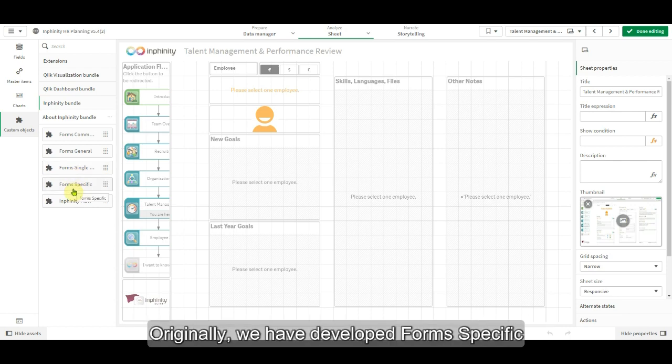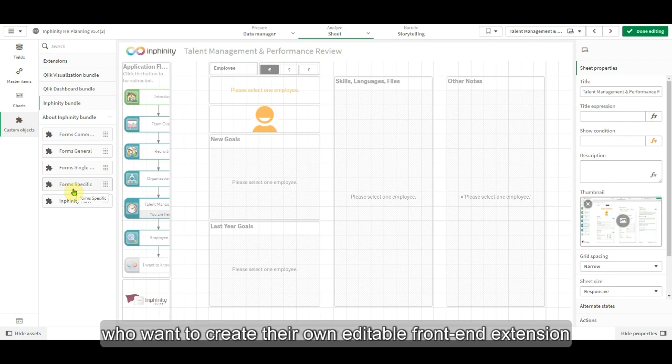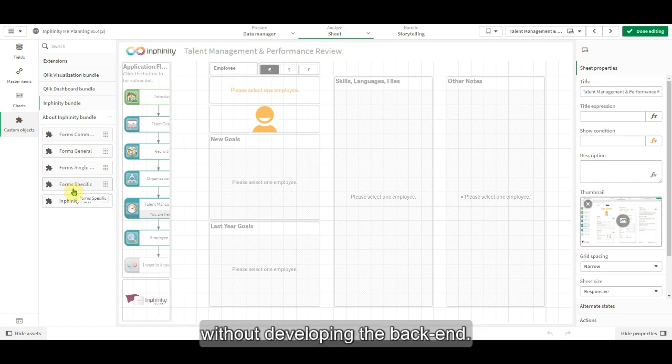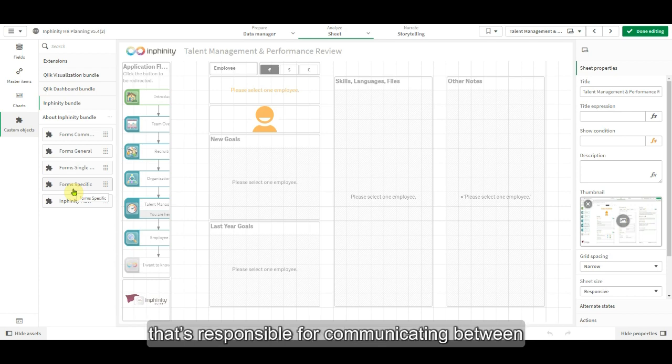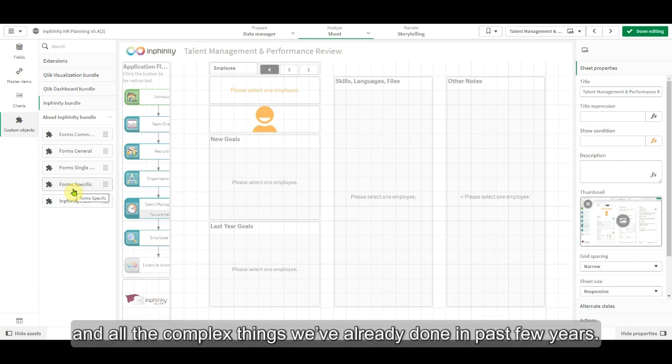Originally, we developed Form Specific for advanced developers, for programmers who want to create their own editable front-end extension without developing the backend. So you can develop your own editable front-end extension and connect it to the already existing Infinity Forms backend that's responsible for communicating between the front-end extension and the data storage, user authentication, permissions management, and all the complex things we have already done in the past few years.